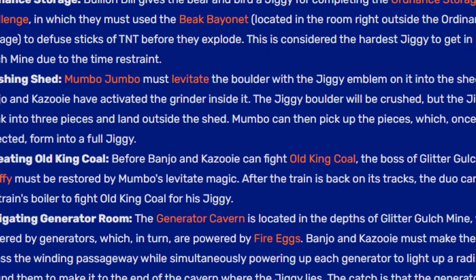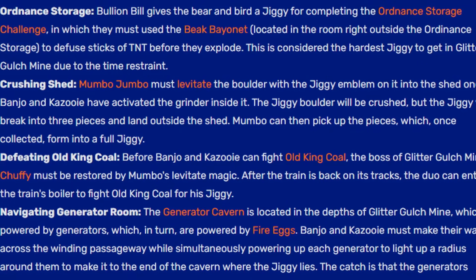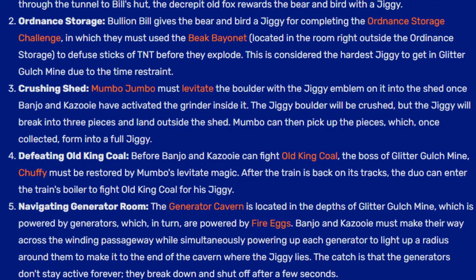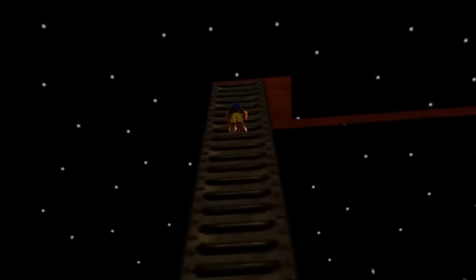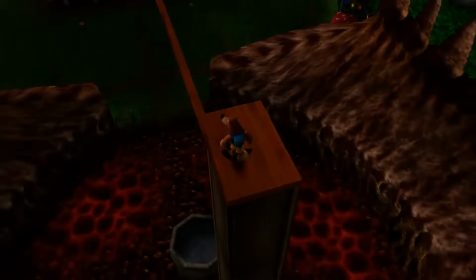And if I haven't convinced you, I also counted the number of words in a written guide for Kazooie and Tooie, which again isn't a perfect method, but it gives you some idea of a level length. And as you can see, Tooie once again dominates by having almost twice the amount of words as Kazooie's, despite having 1 less level. By the way, look at Grunty's Industry, 1812 words. What a fucking nightmare that world is. So all in all, I would say the criticism of the worlds being too big is also valid.